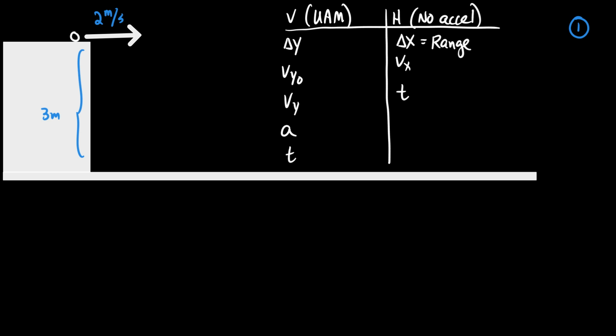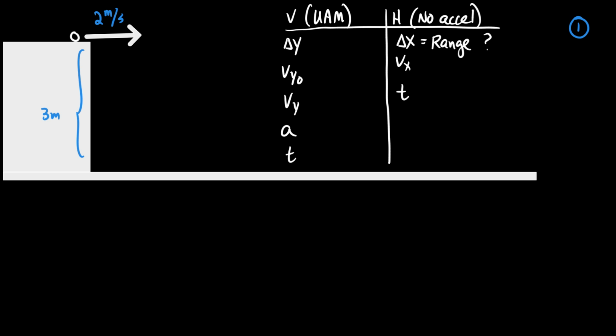Basic projectile problems are problems generally where you're being asked to figure out one of these sets of variables. How fast would I have to roll the ball to land at the target? How tall is the building if it lands this far away from the edge? It's something like this. The most common question to ask is, what is the range of the projectile? Where on the ground does it strike? But these problems have one thing in common. The time it takes to go vertically is equal to the time it takes to go horizontally. That ties the two sides of the problem together.